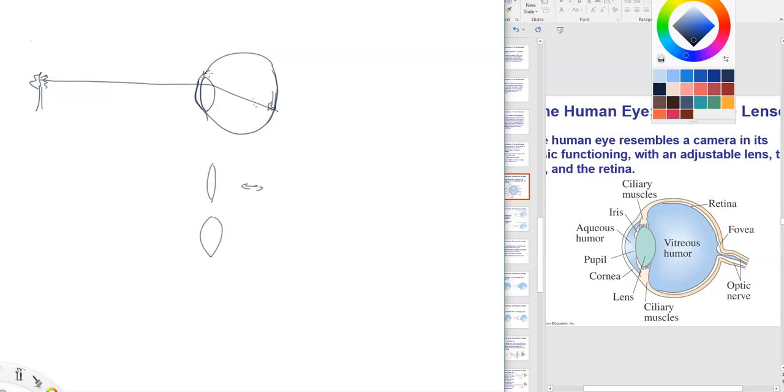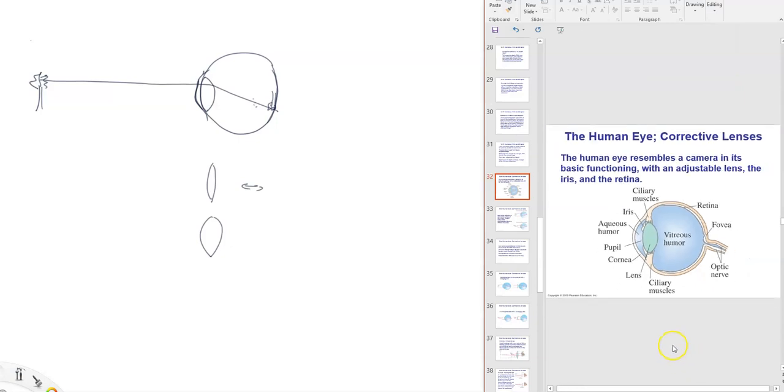So we're going to talk more about, let me make it small a little bit, corrective lenses. Due to some defects in the eye, I don't know whether that's the right term, or some illness or some accidents, not nerve damage, due to certain changes to the eyeball, the lens might not be able to focus incoming light correctly onto the retina.